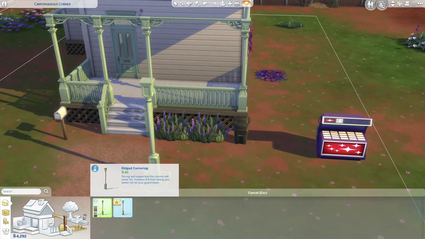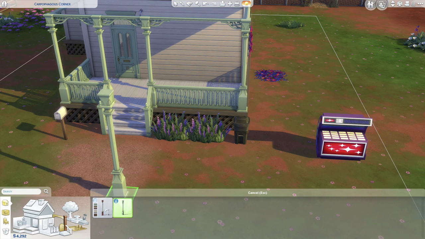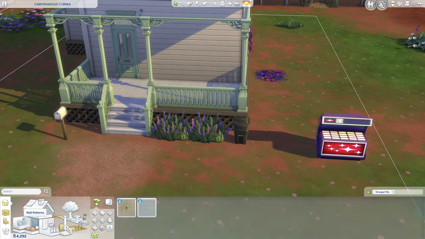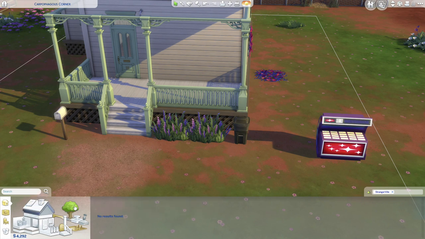Okay, so then we got some more corner pillars, different colors, and then we have the porch one here, and then we got just this regular one here. Those are really nice. And then what else? I think that's it, y'all. For that type of stuff, I think we got everything. I'm just going to go through real quick and double check. Some good stuff, though. Definitely some good stuff.